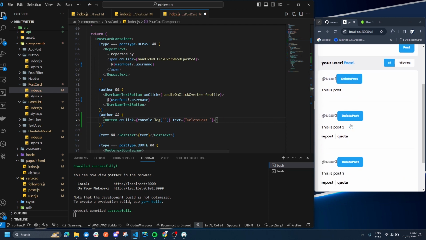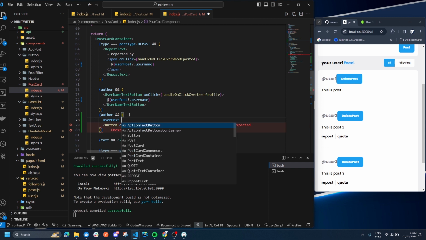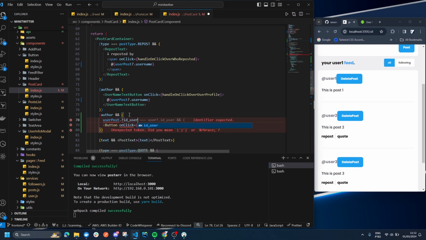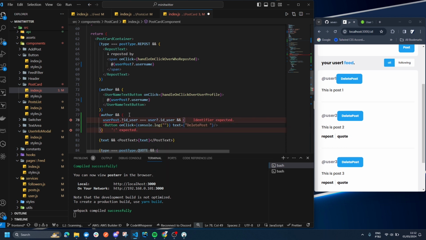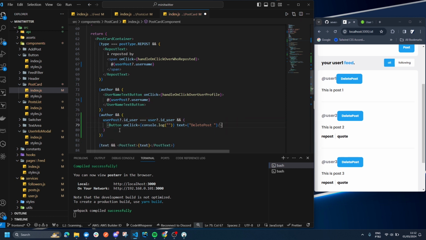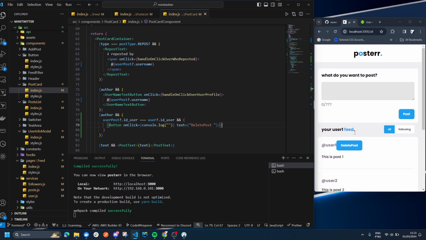We can see that user 1 can delete all posts, right? And that's not what we want. So we can get the user from the post plus the logged in user. Then separate the user post.id, and we check if it is the same as the logged in user ID, and Copilot has already given a helping hand. So we put it to check, and if it really equals, render what we need. Let's check now. You can see that it has changed. Now you have 2 posts and the delete button only appeared on those posts.